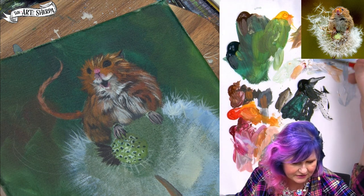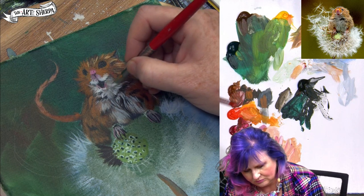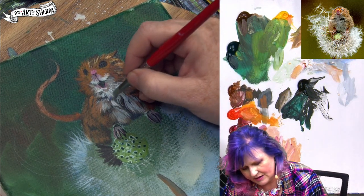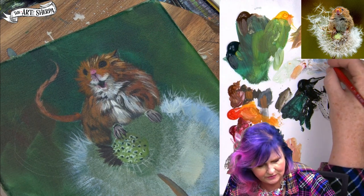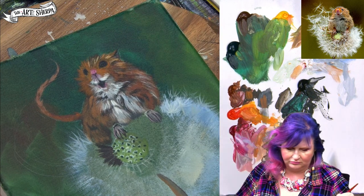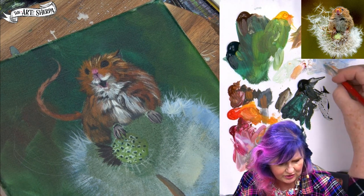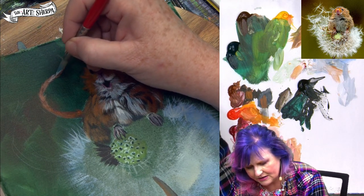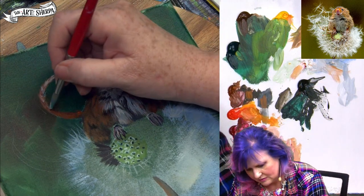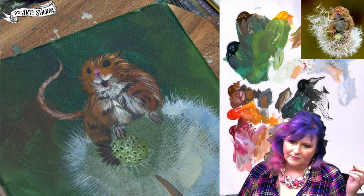You know, we've got to get him all the way to the cuteness. My lightest color. And you just keep going a little lighter, a little bit lighter, a little bit lighter. Kind of building up and capturing little moments that are super visible. I may even pull a little bit of this light color through the tail, maybe towards the end here. Creating that space.